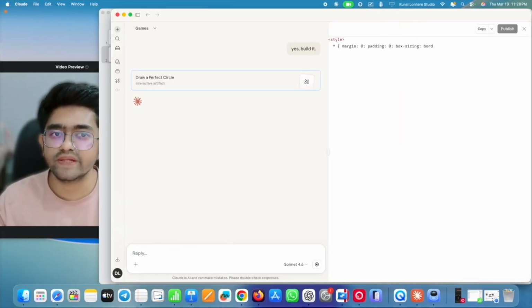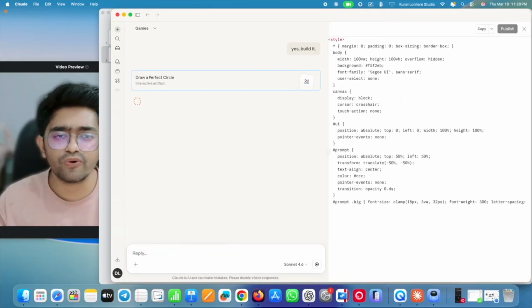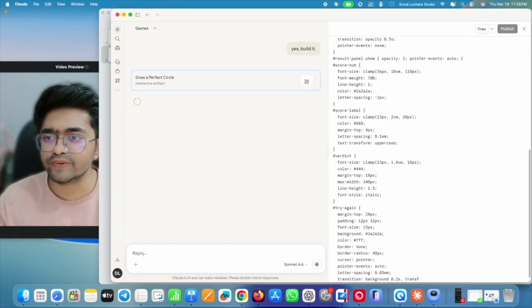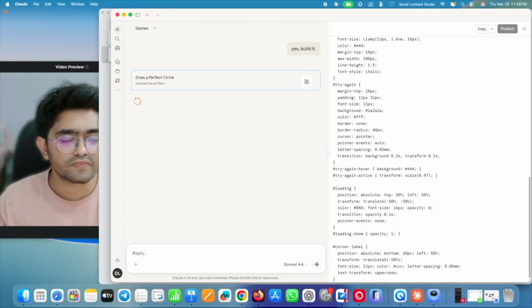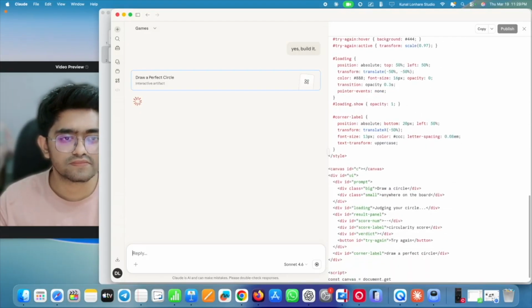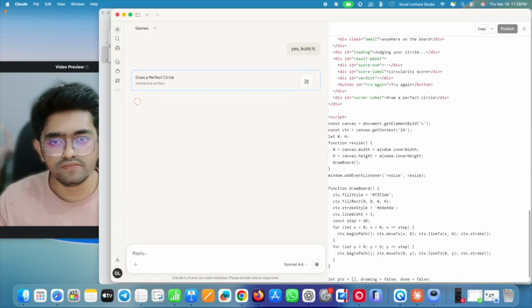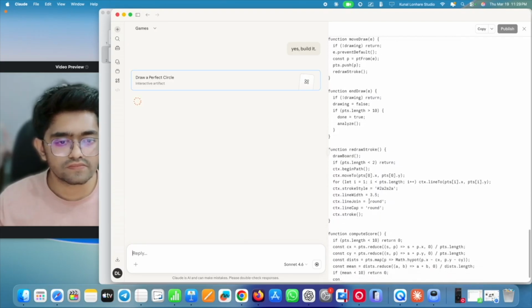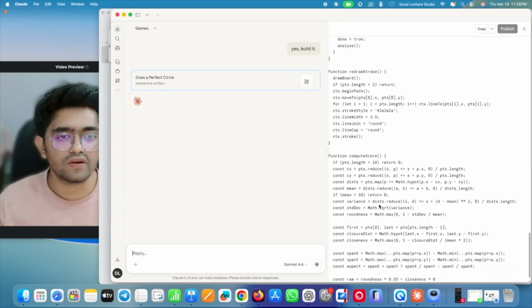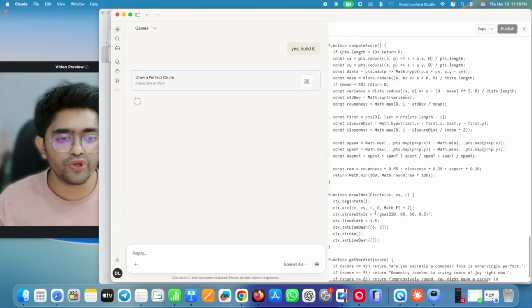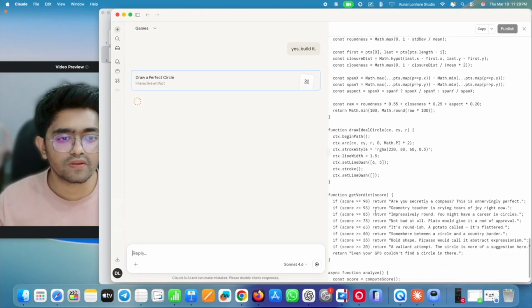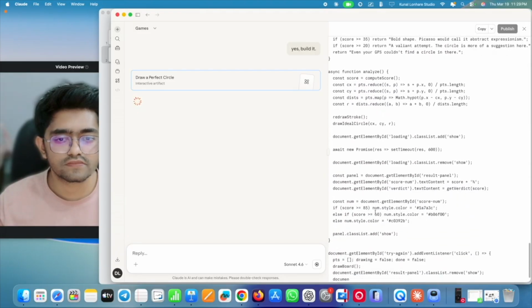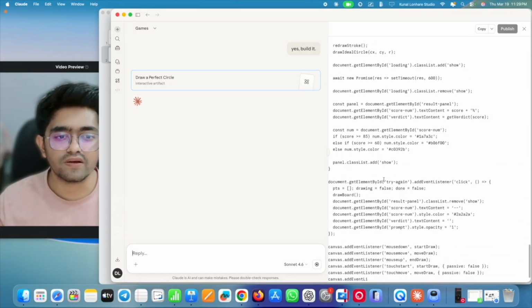So you can see it's drafting your own artifact. That means your own app, which you can use inside your Claude as well, and you can use it if you want to. Let's wait. So you can see it will write the complete code for you. So it will take time. Okay, it's exactly writing it.